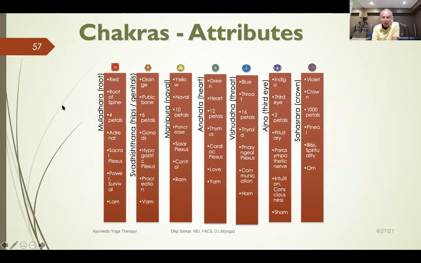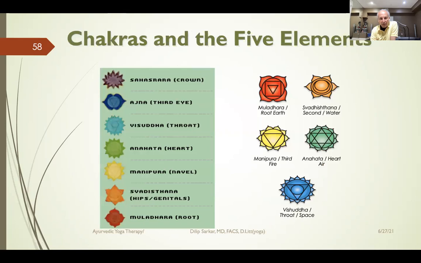So I gave it to you. These are all the site of all the chakras, the color of the chakras, connected. They're all connected to an endocrine gland. They're connected to your nervous plexuses, and they have a sound to balance. Lam, vam, ram, yam, hum, sham, om. All of them have a sound, and that's what we practice during our chakra awakening meditation. We will do this afternoon.